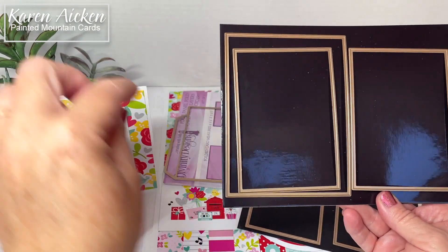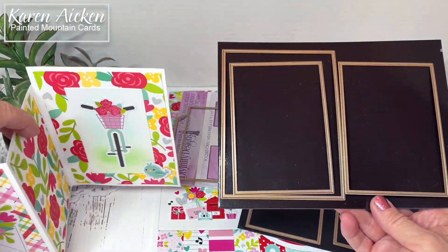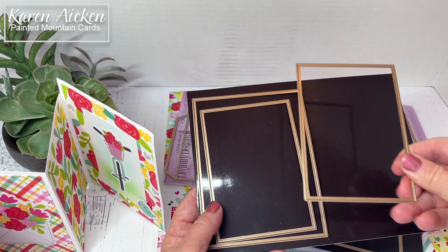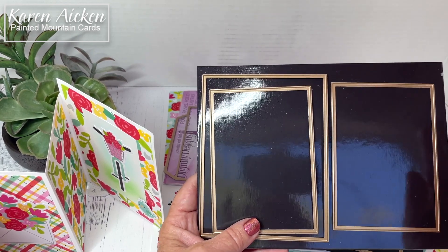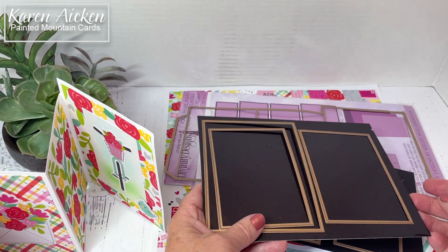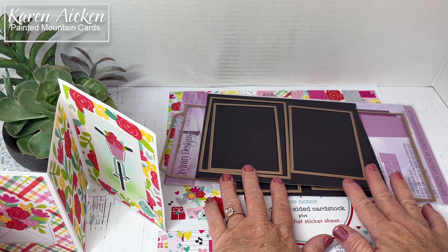This die is the layering die for the front, and then there are other dies included. This is the largest layering die that goes here, and then there are two for these two panels. The layering dies allow you to place it whereabouts on the patterned paper you wish — which is always handy. Edges are always straight and with the Divinity Designs dies you can also emboss the edges for additional detail, though it's a step I don't do often but the option is there.